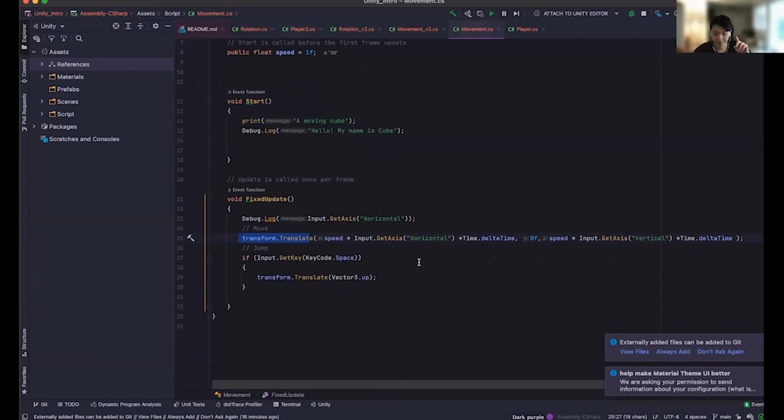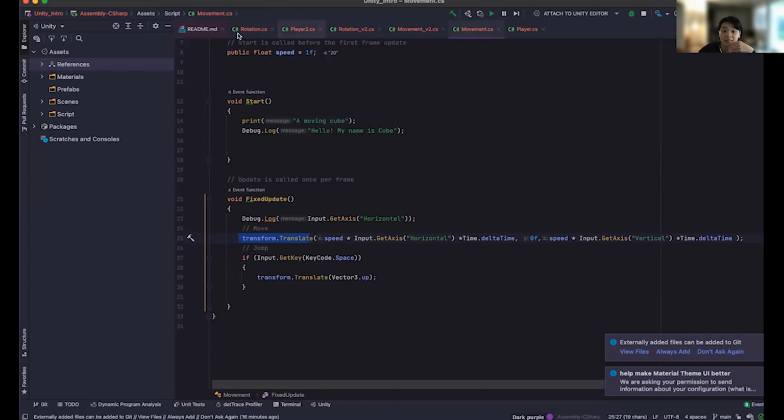Why? Because Translate is just a position translate. But what we are going to do now is to use velocity. If you have velocity, it means that you don't really multiply by time. Why? Because velocity itself, if you put a Vector3 there, it means that it will have a speed and then follow that direction.